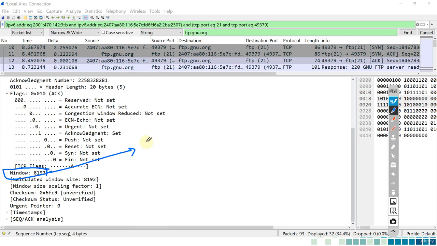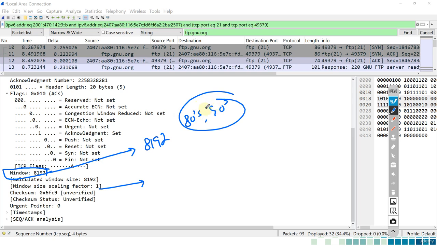It said, I can just handle 8192 bytes. But this window size we are talking about is from the early 80s, 90s period, when the byte size was very small.